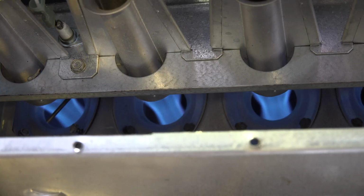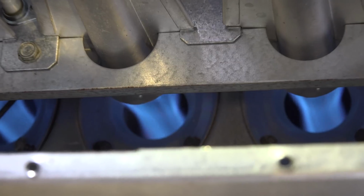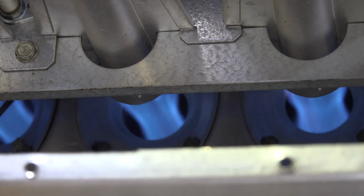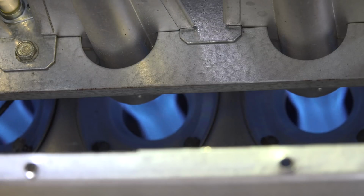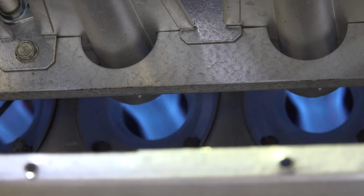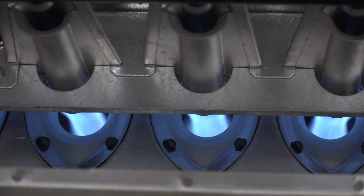Now there you can see that burner, and it's burning as it should, and it's actually drawing secondary air around where the flame is. That's how it's supposed to do. Now, the reason it is drawing is because the inducer is pulling a vacuum up there. Now, I'm going to shut this inducer off and jumper a couple of things, and let's see what happens if that inducer is actually not working.